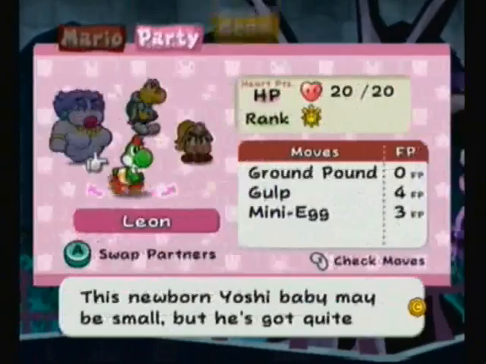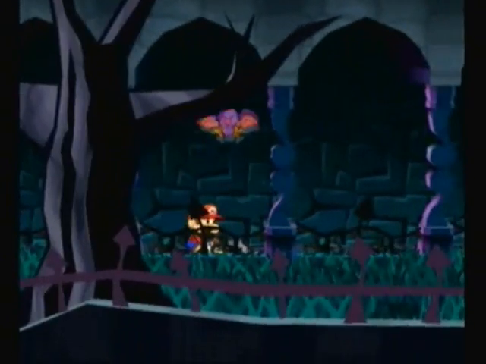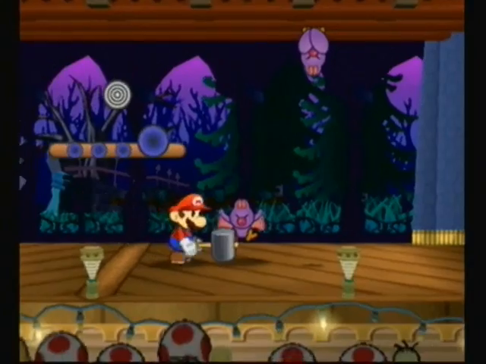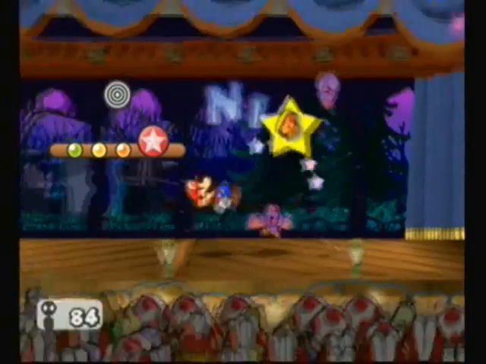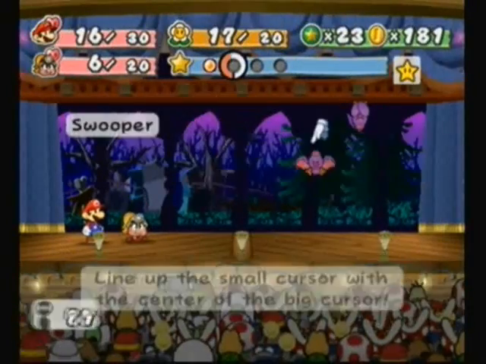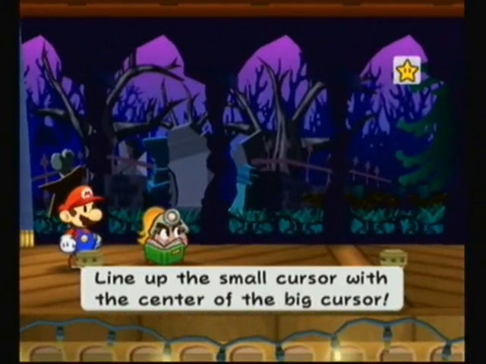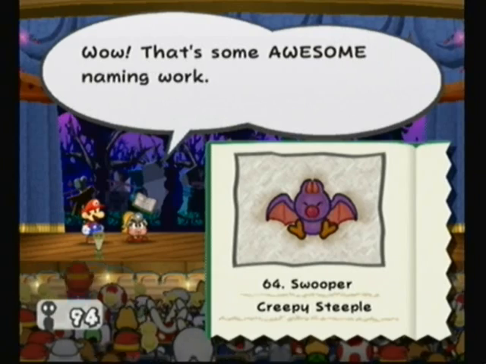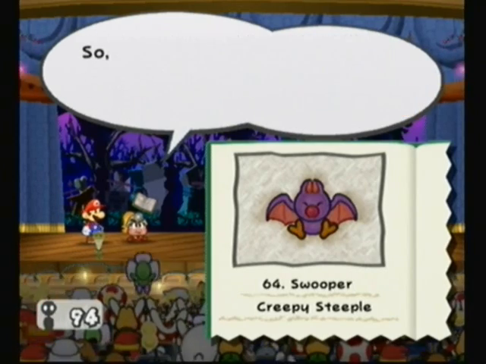But anyway, for beating the Atomic Boo, 2 things happened. First off, we got the Lucky Start badge, which makes something randomly good happen to us at the beginning of the match, which is sort of good. You know, if you've got the extra badge points at the end of the game, that's one badge I would recommend wearing. But also, what it did is it added the Boo enemies to the main room of the creepy steeple. If you don't fight the boss, they won't show up, so fighting the Atomic Boo is the only way to complete your catalog. I mean, it would have been the only way to complete your catalog anyway because it's a boss, but it's also the only way to unlock one of the normal enemies, so just keep that in mind.